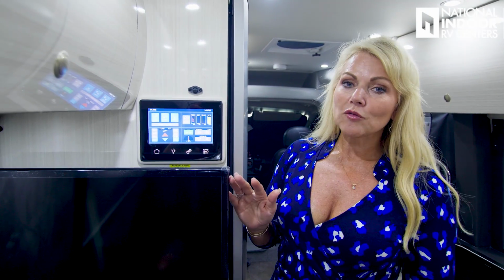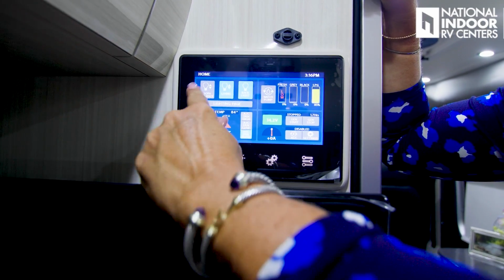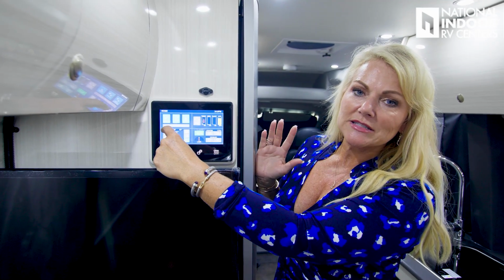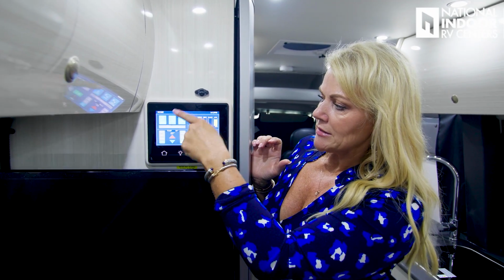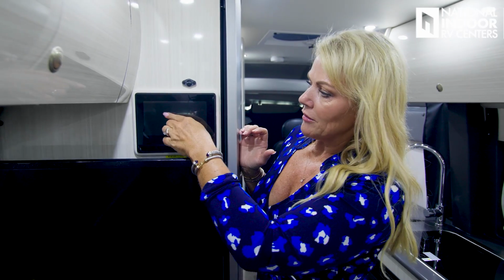So you have two control panels for this Class B coach. One right when you walk in the doorway, and then one here in the back in the bedroom or in the living room, so you can use it when you're living in your space here. So they're very easy to control and pretty self-explanatory. I'm just going to kind of walk you through one. We're at the home button here. So I'm going to go to the sofa valance. That's the light. And anytime that you see the up and down arrow, that means that it's a dimmable light. So if you just turn it on and then hold, it's going to dim, or you can bring it back to full brightness. You've got your living room light and the back light, which is for the display panel here.